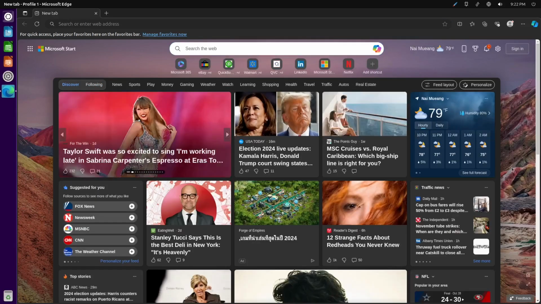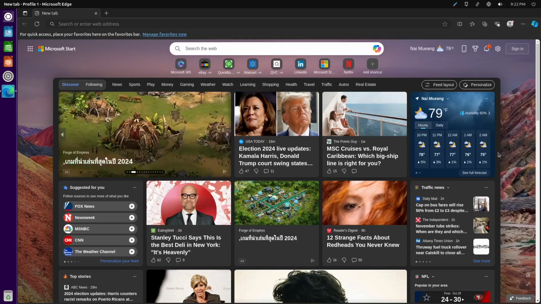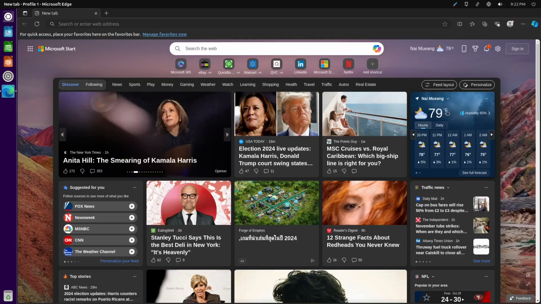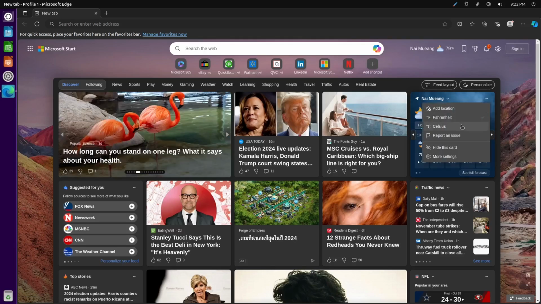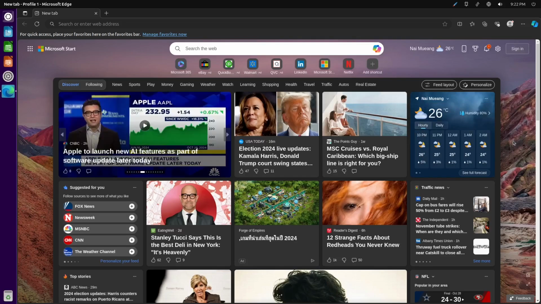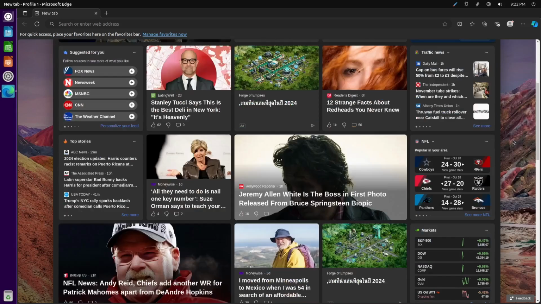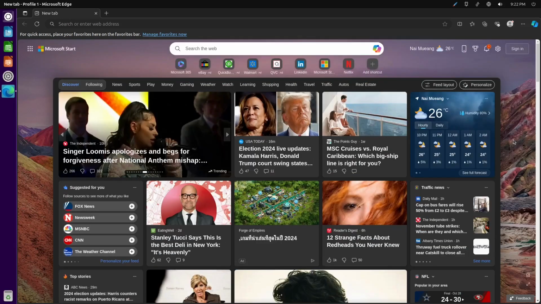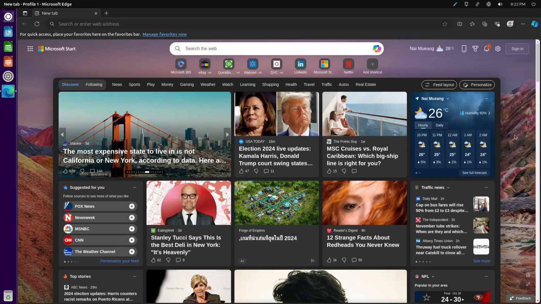Alright, so we have our Microsoft web browser right here in Linux. For those who have been using Microsoft for the past few years and don't want to use the other web browser, it's up to you. So I'm demonstrating this so that you have the options if you miss your Microsoft.